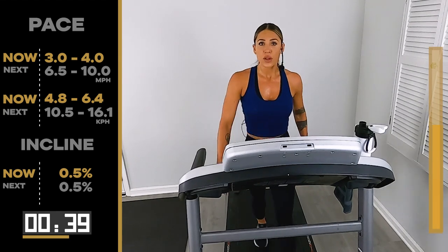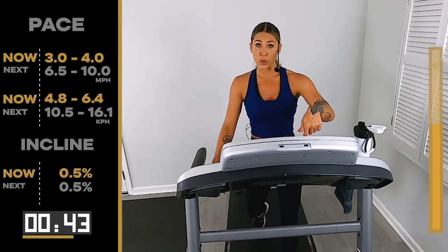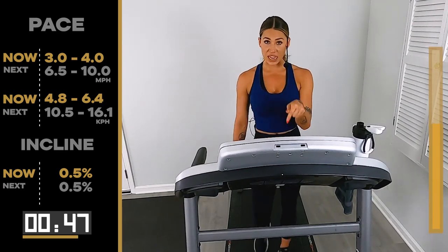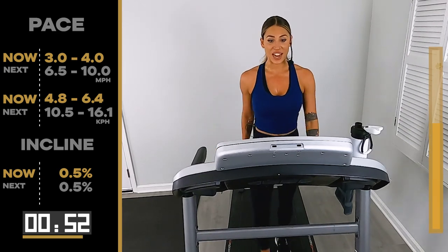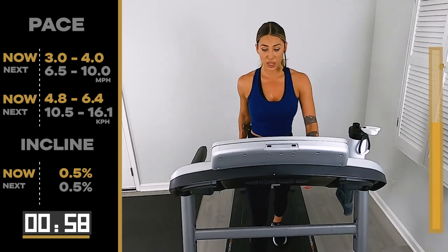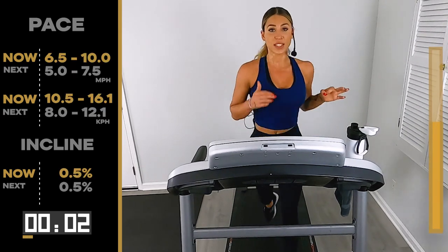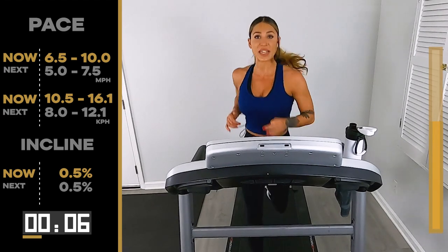Let it go. You ready to work? You ready to move? This is the moment you figure out who you are right here. You a quitter? Are you somebody that put your mind to something and you finish no matter what? We go in 10. We start at 6.5. In 5, 4, 3, 2, 1. Let's go. 6.5. It's only 30 seconds. You can handle it. By the time you speed it up, we're taking it right back down.